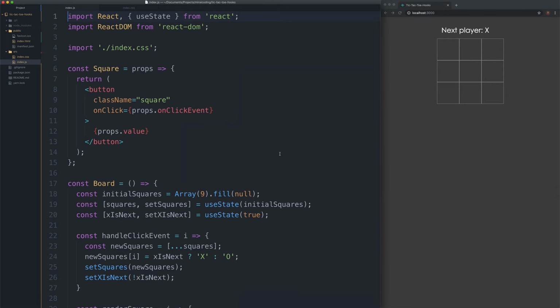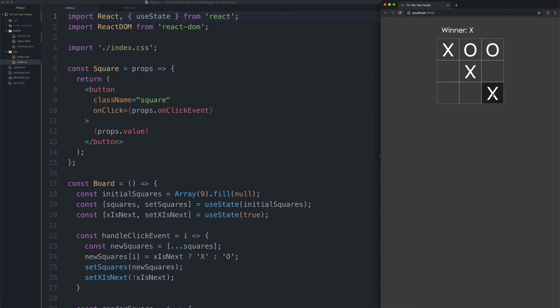We need to deal with players clicking on the board when someone has already won the game, or if a square is already filled. Let's demonstrate these situations in the browser. We will create a situation where player X wins the game. Player X is the winner.